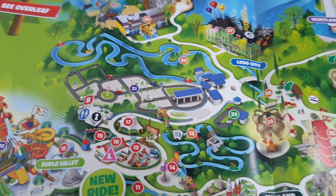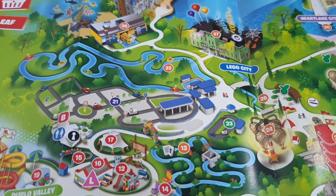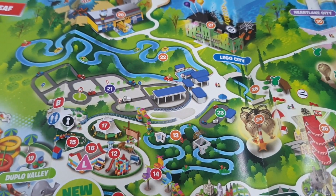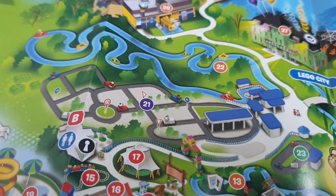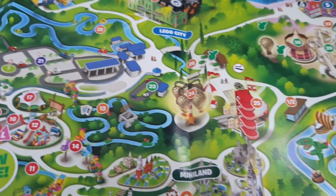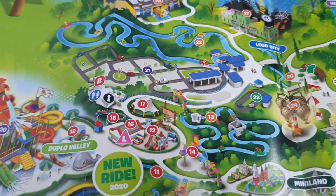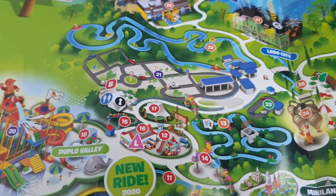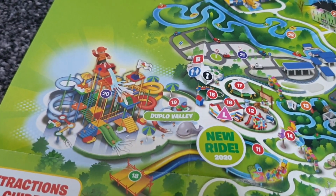You've got the old classic favourites when you get into Lego City, like the boating school, and then you've got the driving school where you can actually purchase your own driving license. Doesn't actually mean the kids can drive you home unless you're really tired and you want them to, but still got to watch out for the law. You got the Fire Academy, Balloon School, all in that area. Again, it's quirky.